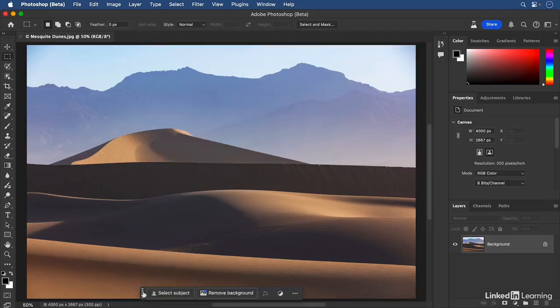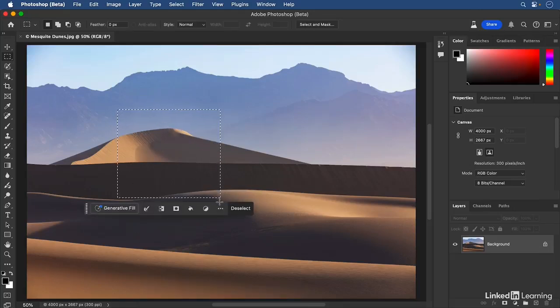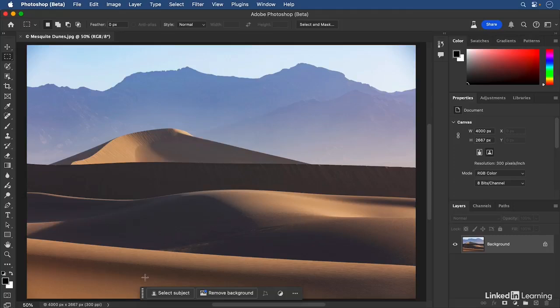To the right of that, we see the contextual taskbar. Now, as we change tools and add different types of layers, the options on the contextual taskbar will change as it tries to help anticipate whatever tools we'll need next. For example, if I use the Marquee tool and drag a selection, we can see that it's repositioned, and now I have different options to choose from. I'll go ahead and click on Deselect, and it moves back to the bottom.